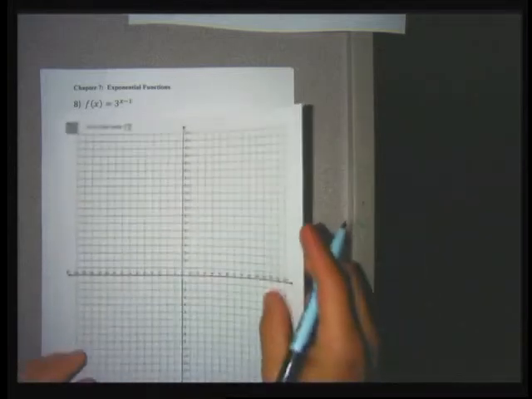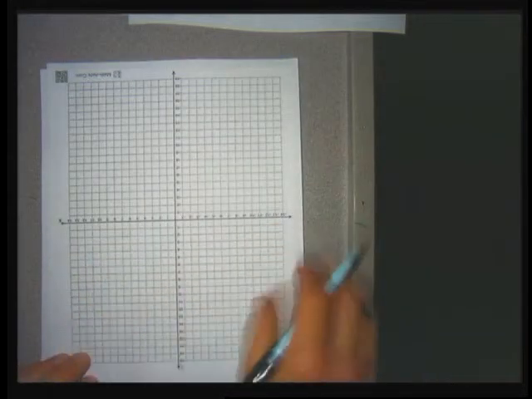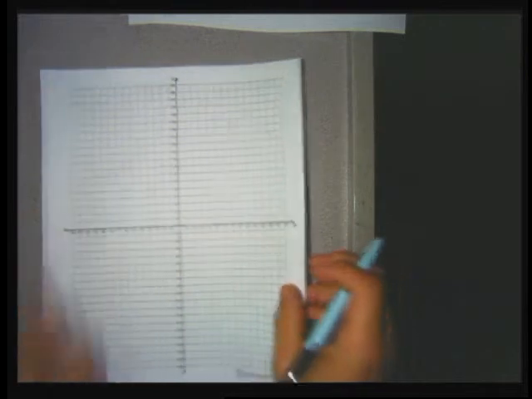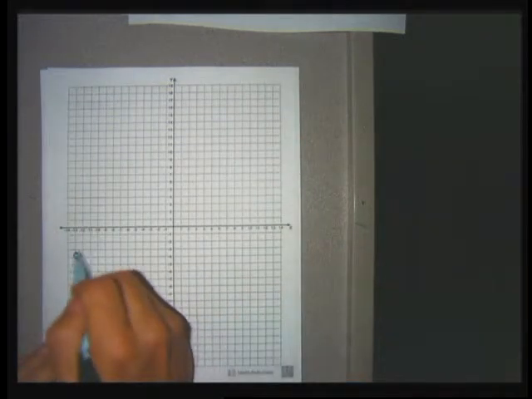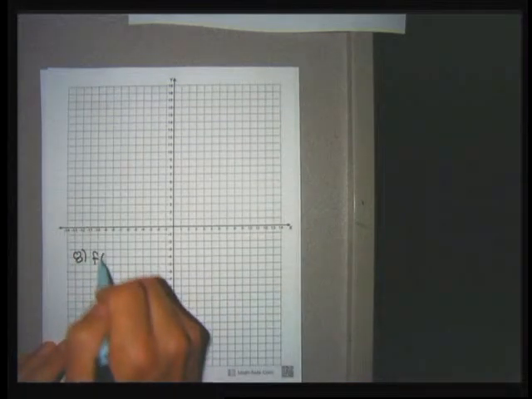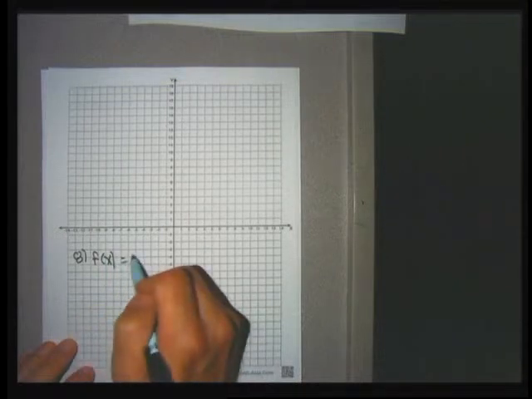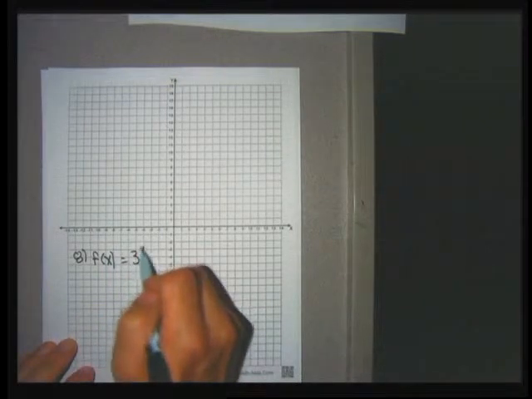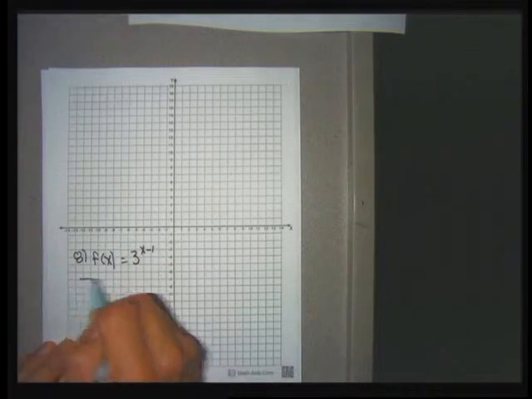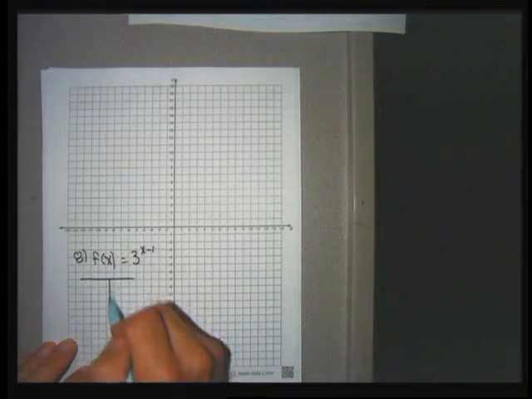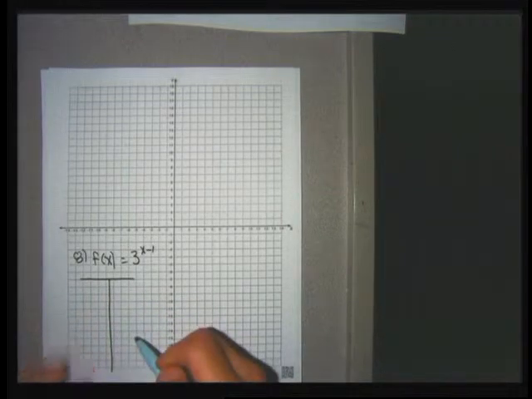Eight's not going to be much different. To do 3 to the x minus 1, not upside down. I'm only going to do 5 points this time, because we've done 3 graphs already, and they all kind of start to feel the same. Once the graph starts to do something different, I'll go back to more points.